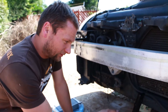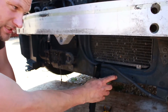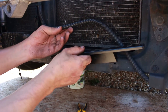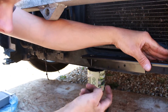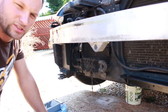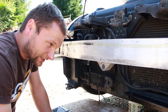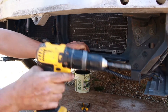So the mounting bracket that the kit comes with — for some reason, whether it's because it's a Japanese import or something — it doesn't have the same hole pattern on this side that it should have. We've managed to use one of the wiring loom holes so that should put us roughly in the right place, and then we're going to have to mark and drill another couple of holes. It's weird because the hole pattern matches this side but this is the power steering cooler. Anyway, we're going to drill — it's only like a plastic fibreglass type thing so that'll drill nice and easy — 5mm metal bit.